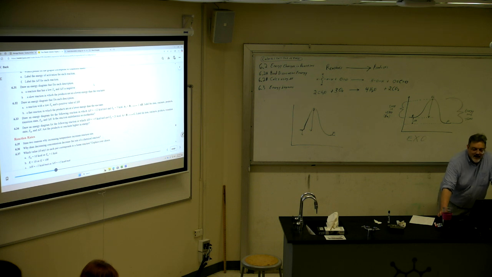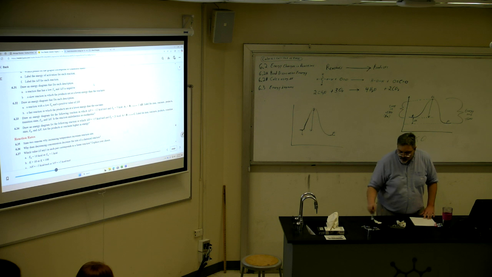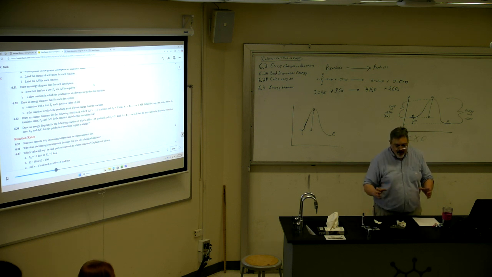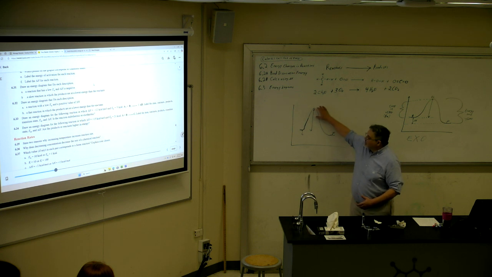A diagram that has a low activation energy, you can think of it like this. I've got two reactants in two beakers. I'm about to pour them together. I pour them together and they just immediately react. That means room temperature was plenty, just a little activation energy. The temperature at room temperature was plenty to make it happen.